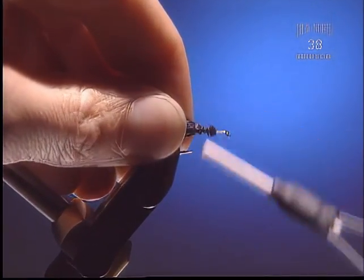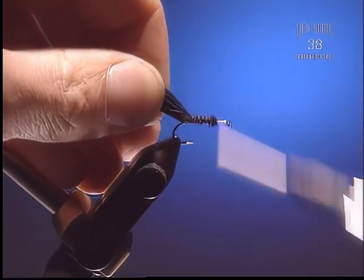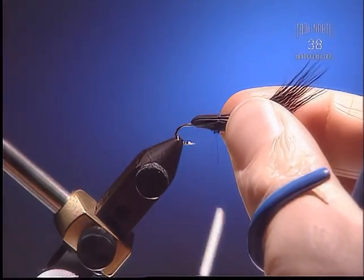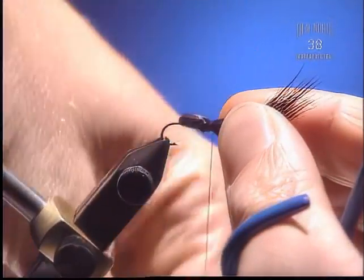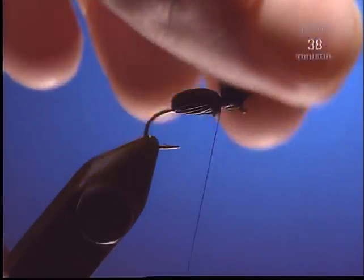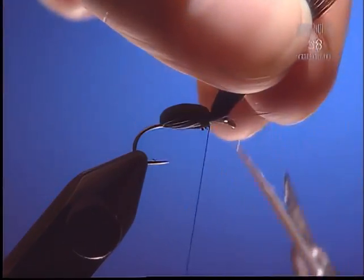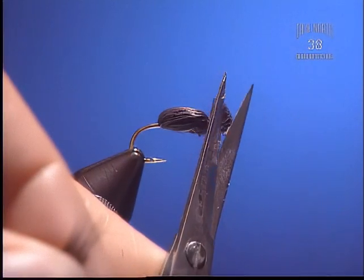Secure it purely in place and work your way right down the body, right on top of the hook — about a third of the way down from the head. Pull that directly over the portion of deer hair you just tied down. Those ends flare out. Now you've got a bit of a bubble or a shell back — like the abdomen part of the ant. Right there. Now you've got a bit of a head.